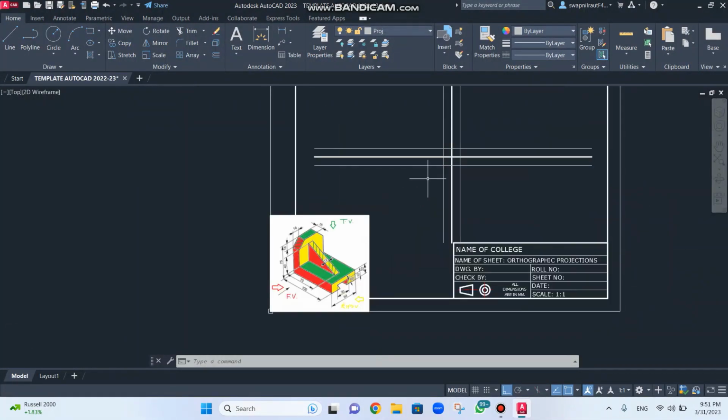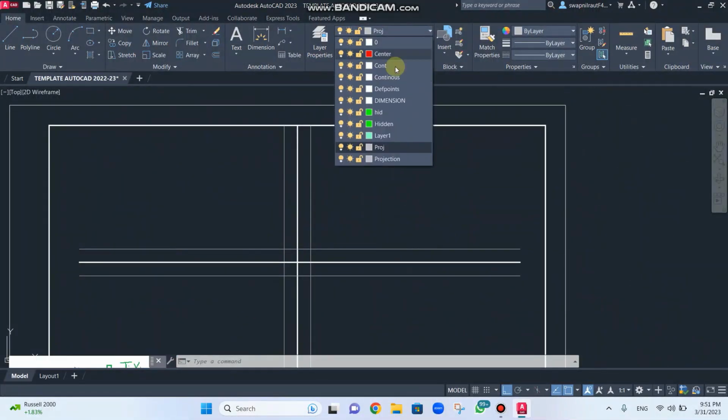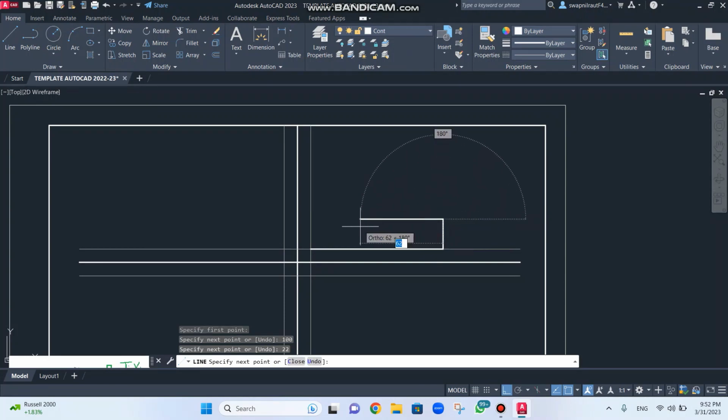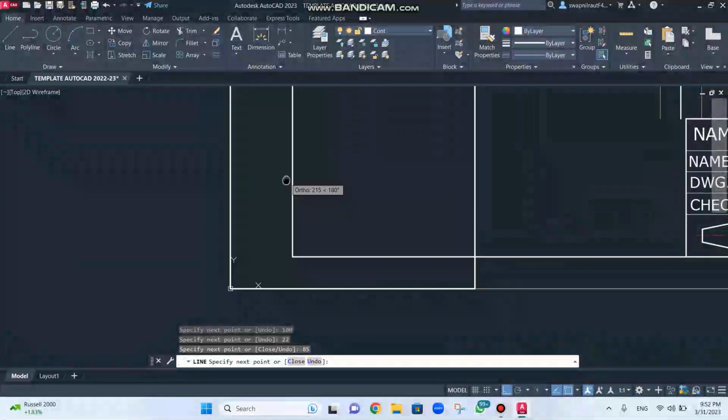Okay, so I will start drawing. Since I am drawing the visible edges, I will select the continuous layer and click on Enter. I have selected this corner point, then it's 100, then vertically, no need to click on Escape since we are going to draw the line continuously. I just need to click on Enter and enter the length value. This is 22. Then this is 100 minus 15, so this is 85, and then I will zoom in, zoom out; you can use your mouse scroll key.